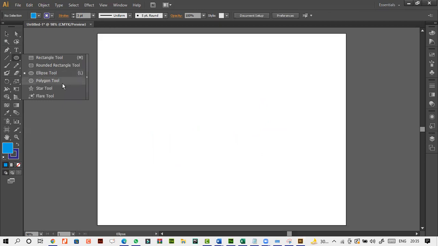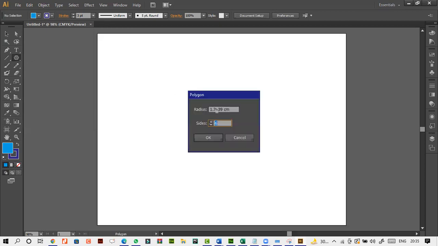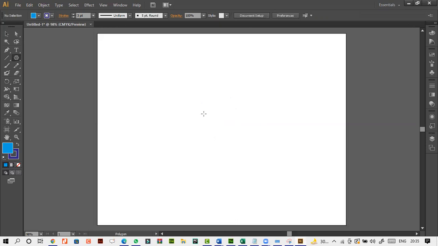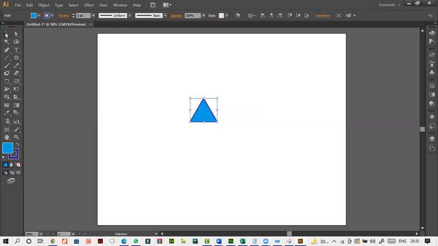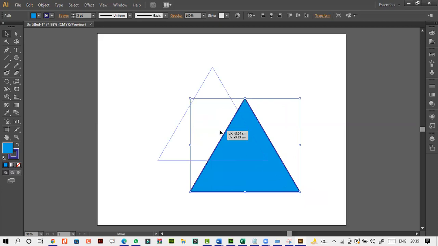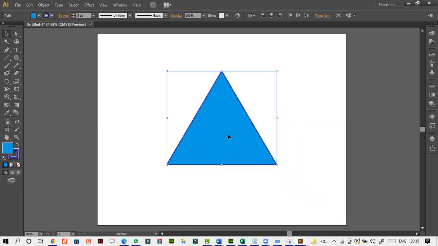Again, if I talk about the polygon tool. In the polygon tool, let's say if I click here, it asks how many sides do you want? I want 6. Okay. I click again, how many sides do you want? I want 3. In case of 3, as you can see, if I press shift, I can maintain the aspect ratio. Okay. I hope I'm not going a bit fast. I will share the video lecture with you.